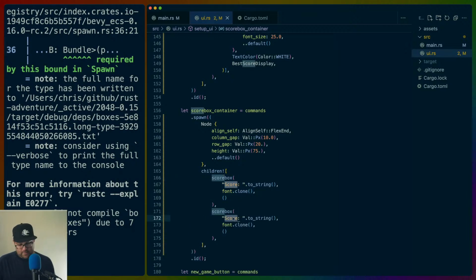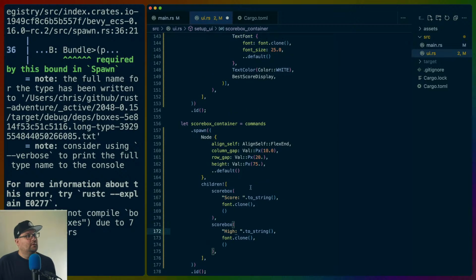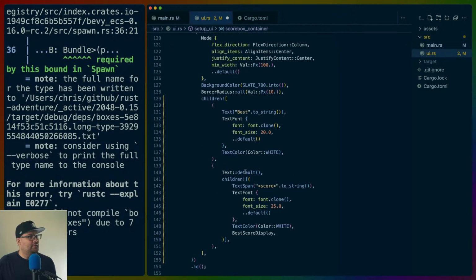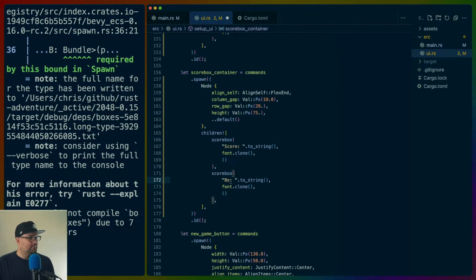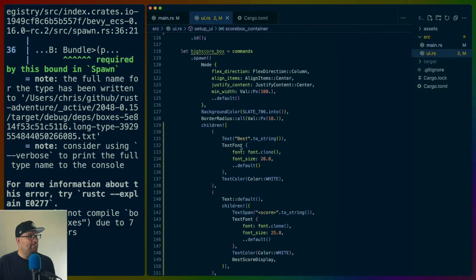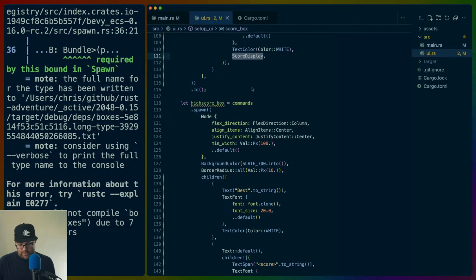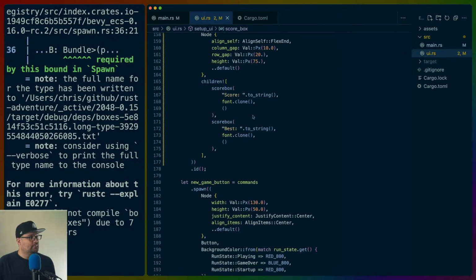So it'll be like this and high score. What did I say for high score? High score is best. And then we've got best score display and score display, which hopefully doesn't give us any issues.